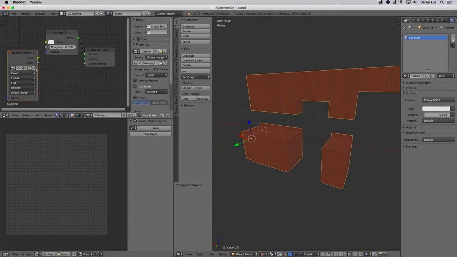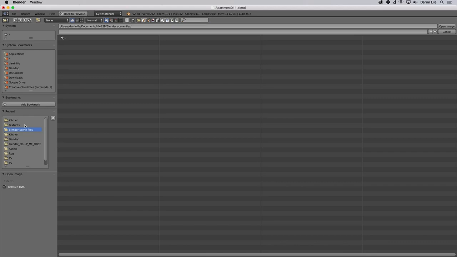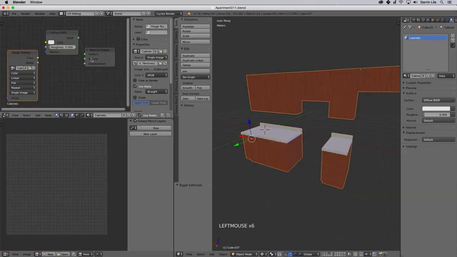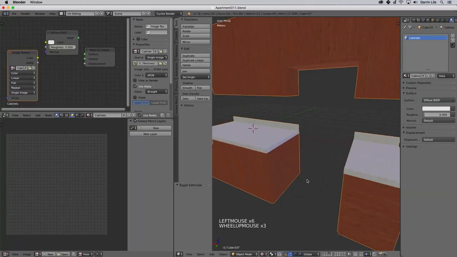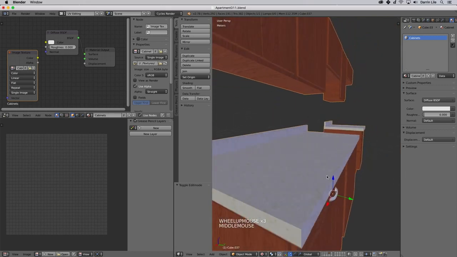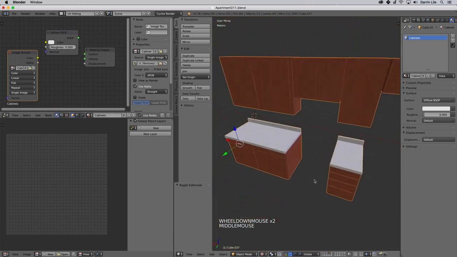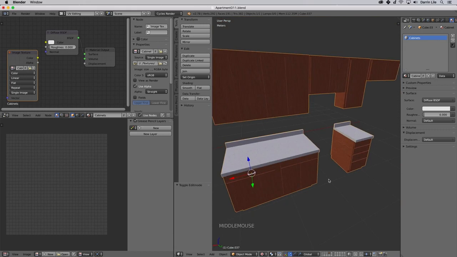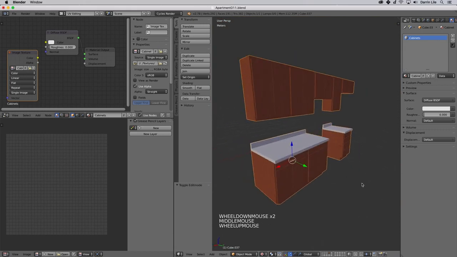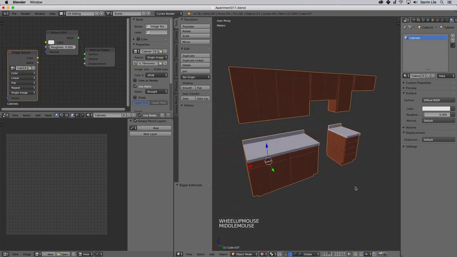All right, here in Blender, I'll get rid of that and reload that, bring that cabinets_C back in, and let's take a look. Yeah, I think that'll work. Now, I'm going to want a lot more grunge, but I think that's going to work just fine. So let's go clean that color map up before I add some grunge.